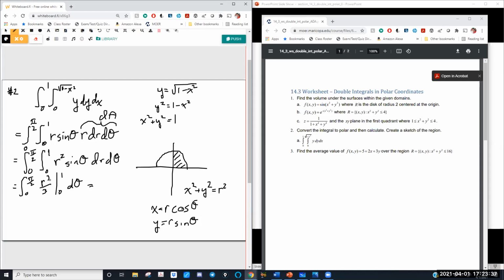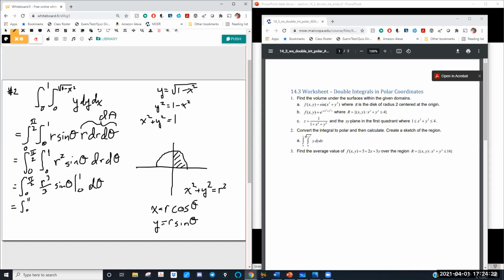Now plugging in the 1, I get, oh, sorry, I lost my sine theta there. Something looked off there. That's sine theta. I don't like that notation, sorry. I want to fix this up a little. R cubed over 3. You can put the sine theta really wherever you want. The thing is, the 0 to 1, here's what you want to remember. Those are R values. They're not theta values. We'll still have something left in terms of theta, but that's okay because this is telling me I still need to integrate in terms of theta.